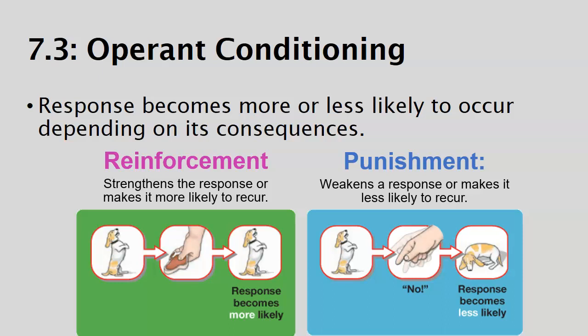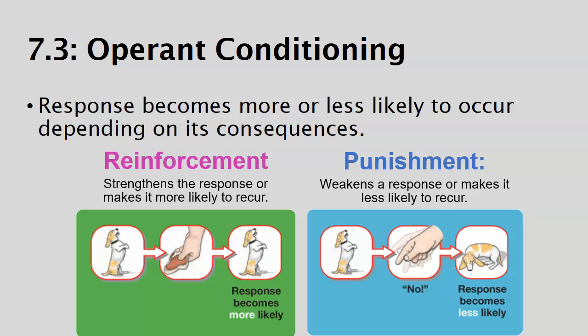So there are also positive and negative punishments. Those are a little bit harder to distinguish, so I'm not going to really focus in on those too much. But just to give you some examples, a positive punishment could be spanking. So you are giving the animal an unpleasant consequence to then decrease the likelihood that something will happen in the future. Whereas a negative punishment could be something like a teenager losing privileges of using the car. So you're removing something pleasant because you're trying to reduce the likelihood they do the behavior again.